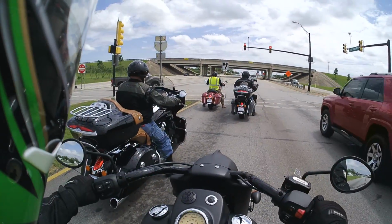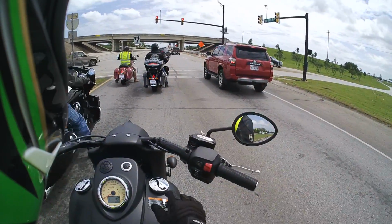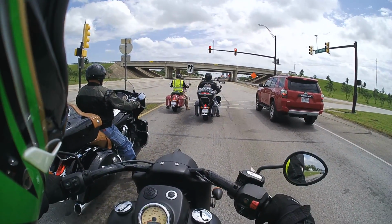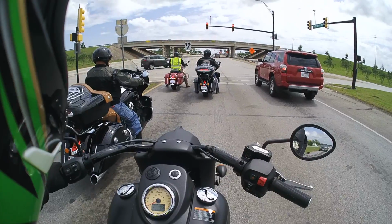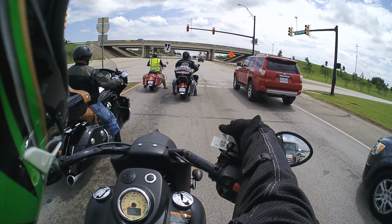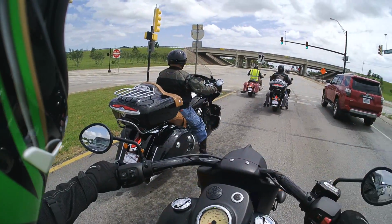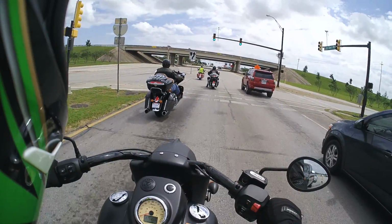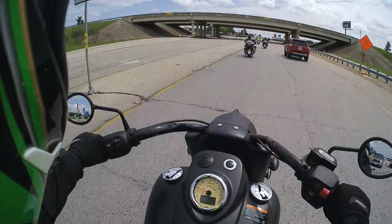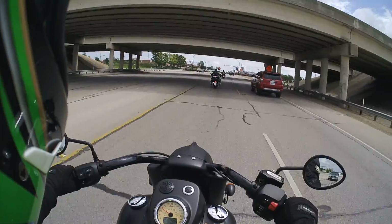This Dark Horse is the only one in the Chief and up lineup that they have out for these demo days that does not have saddlebags. The Scouts actually need the key to turn on the ignition. So this bike has the keys zip tied to the mirror. The fob has to be in proximity to the bike to be able to turn it on. Rather than have that key fob go in between different riders' pockets throughout the day, they zip tied it to the mirror.